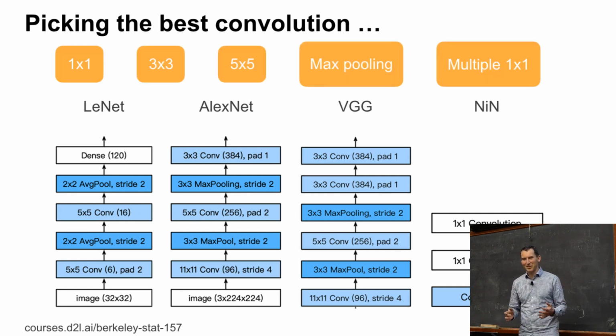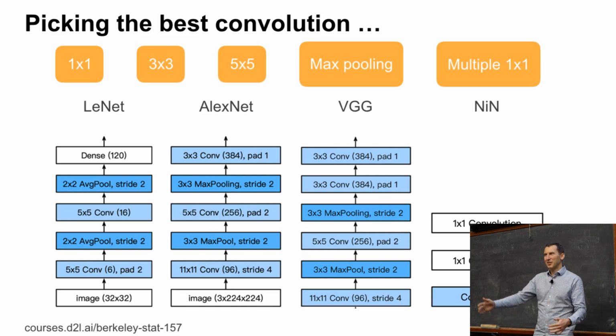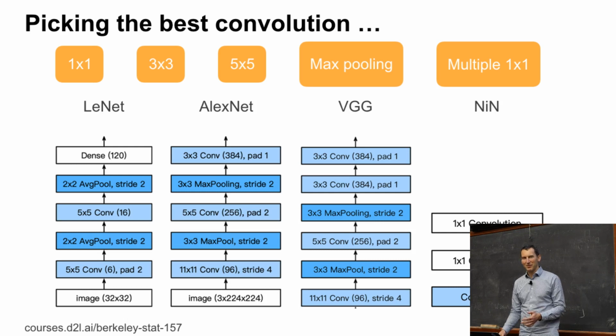So which convolution should you use, right? The 1s, the 3s, the 5s, or max pooling, or multiple 1x1s? You can't decide, right? So this was essentially the dilemma they faced in trying to figure out how to build a good convolutions block. The issue is the following: if you pick 5x5s, you end up with a fair number of parameters. You end up having to do a lot of multiply adds, and both of those things are really awkward, right? They are very slow. A lot of parameters typically means it won't generalize that well.